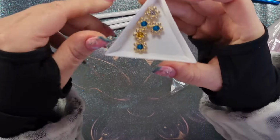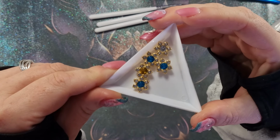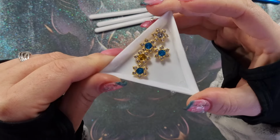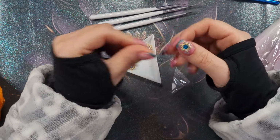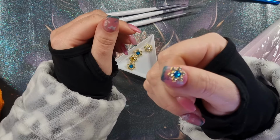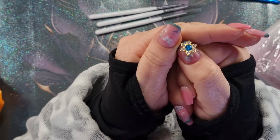So they're like little flowers. Good. Like little flowers. I think they're more for arts and crafts, but I thought, you know, even if it's just for when I do designs on nails and tips, it'd be handy for that.